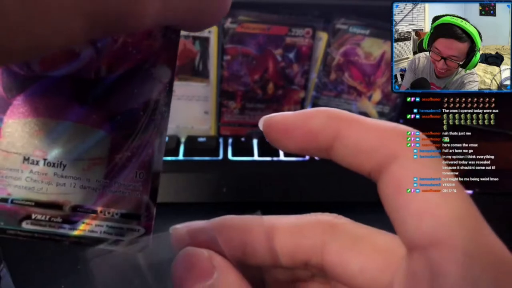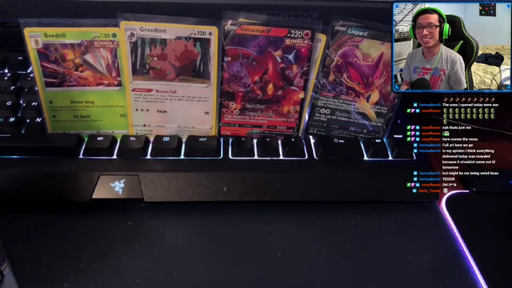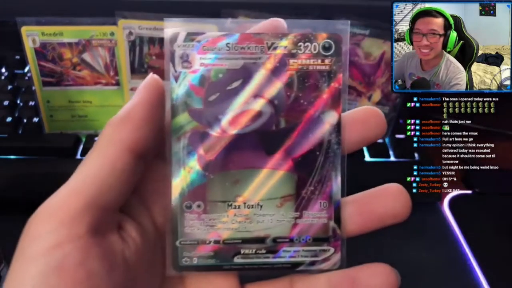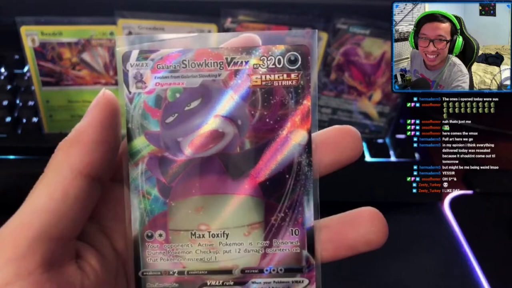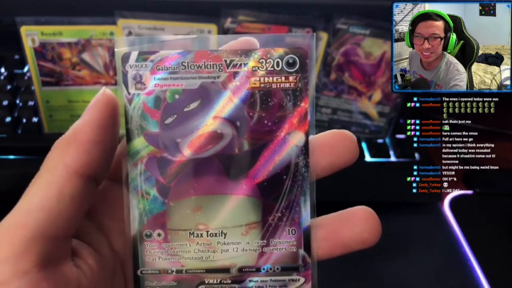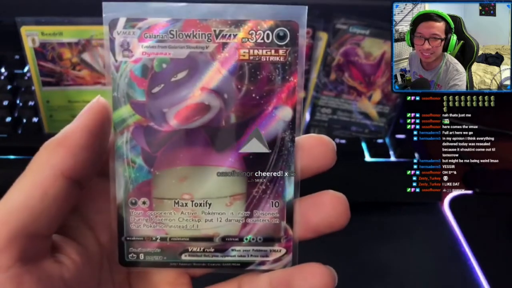Is that a good one? It's a nice one for sure. I'll take it. I like Slowbro, that whole evolution. Oh, Jesus. Yes, sir. Full arts, here we go. In my opinion, I think everything delivered today was resealed because it shouldn't come out until tomorrow. Maybe. It was a little sus how they dropped everything a little early.